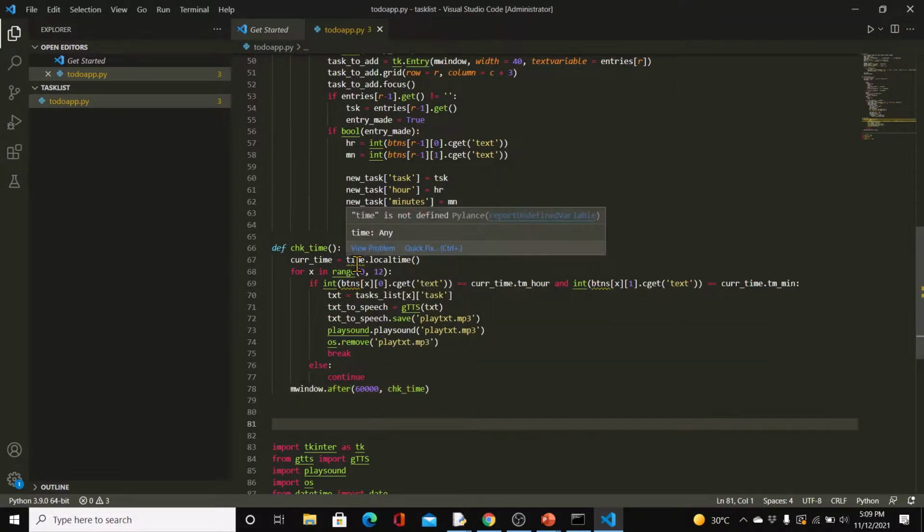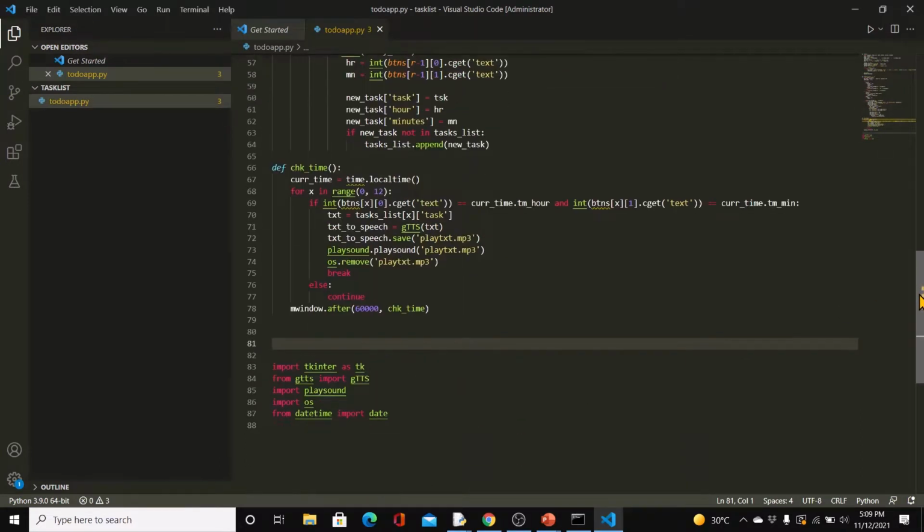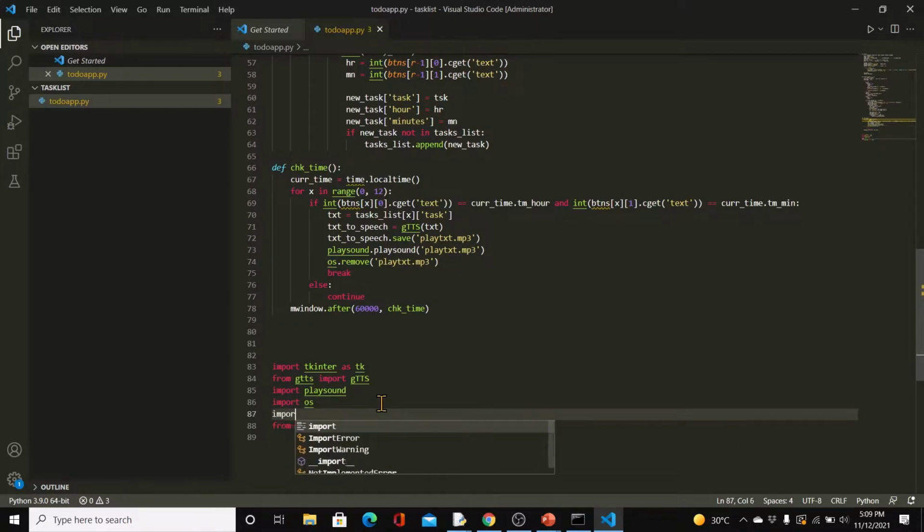Now you can see we have squigglies here, right? We need to import time. So the time squiggly is gone. We have buttons here, right?